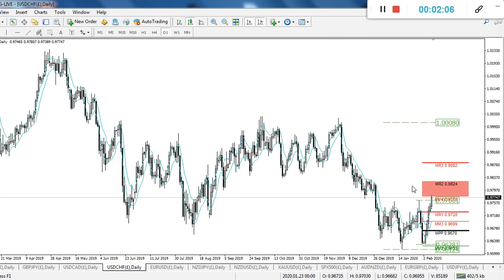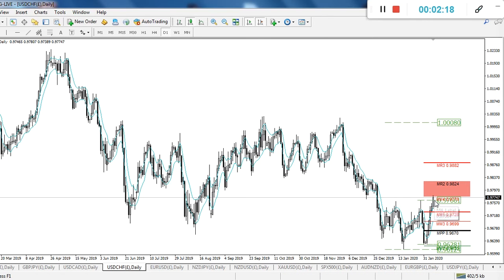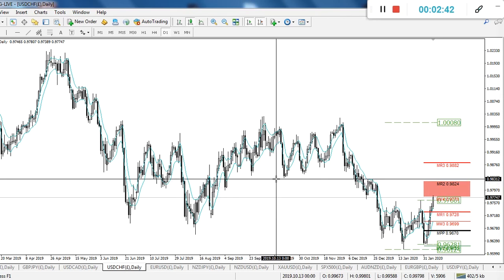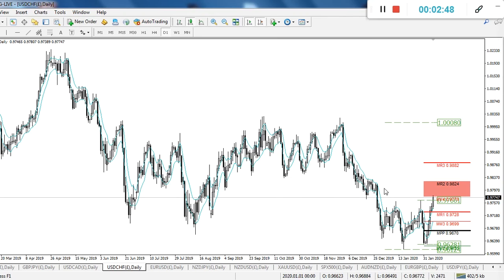We need a bit of, depending on if it shows good bullish strength, then you can jump in. I don't tend to do that. I don't like just jumping into the trade and then following. I think I've done it a few times, but generally I wait for the pullback and then get onto the trade and ride it. Personally, I like that way of trading, but obviously if you are a more aggressive trader, you can just do that and then ride it to, is it 98.35, was it? Yeah, around the 98.35 zone.